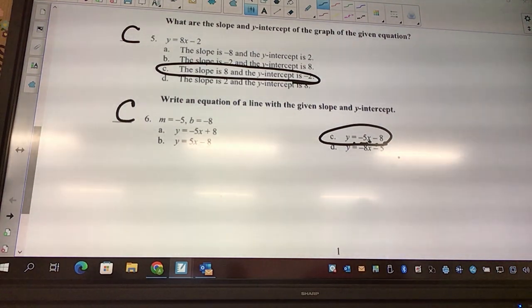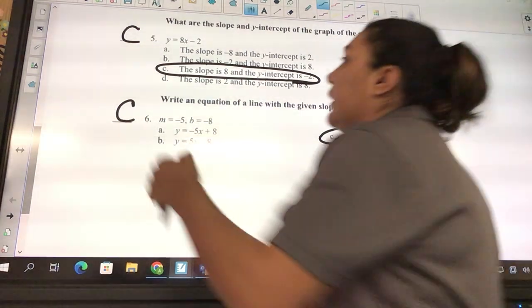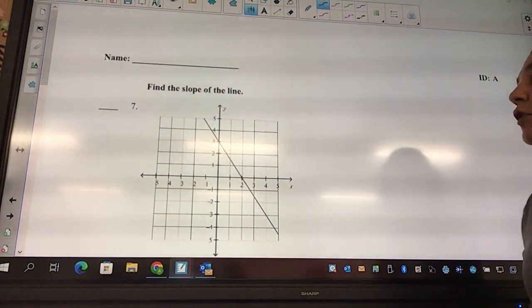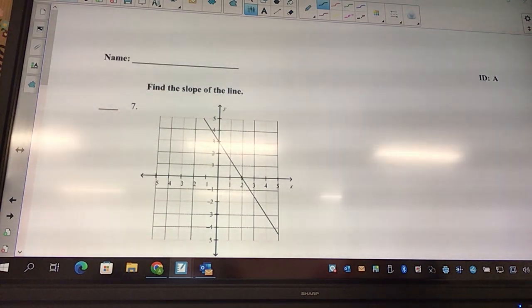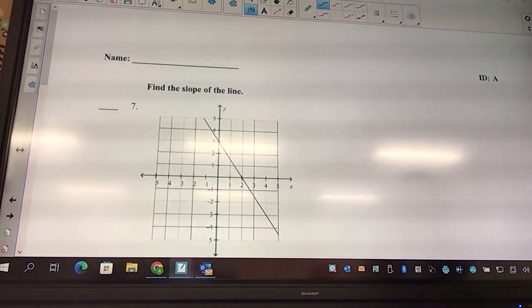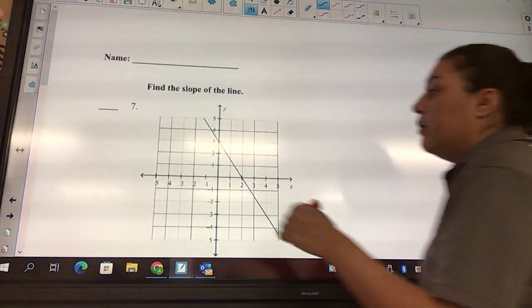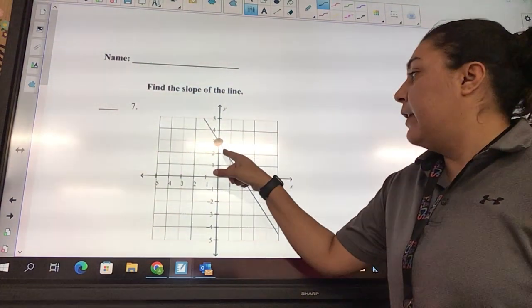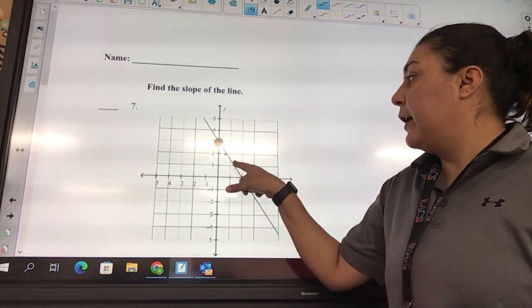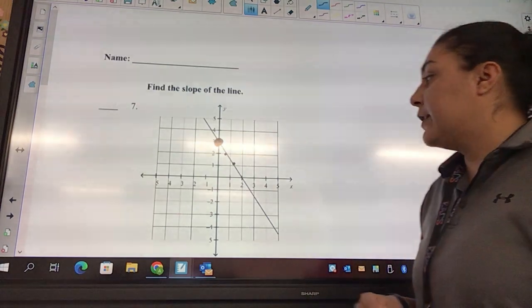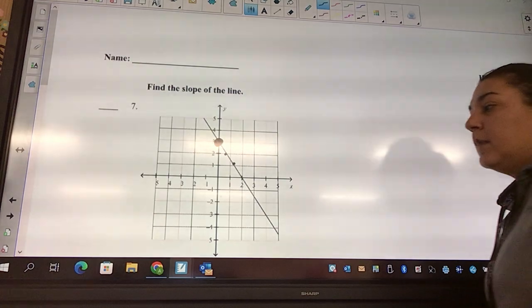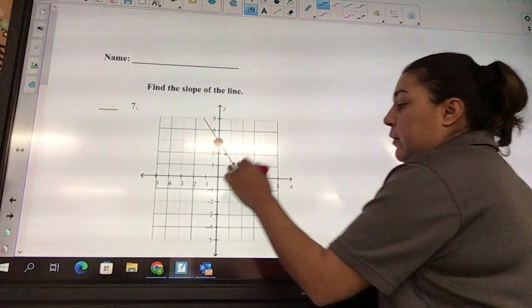Okay, 7. It wants you to find the slope of the line. Okay, so in order for us to find a slope, you have to find the 2 closest points, or the 2 points that are going to be on equal crosshairs. Okay, so you can mark this point. See how it goes right through? Look at this one. Does it go right through? No. What about like here? No. Where's the next closest one? Down 3 over 2. Okay, right here. That one's the next closest one.